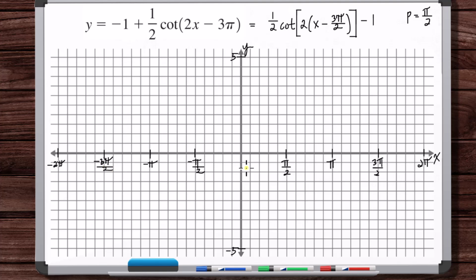Now we can sketch the, let's draw in the imaginary shifted x-axis. It shifts down 1. We could put that in, try to make that a really faint color here. All right, so the original cotangent has this vertical asymptote and this vertical asymptote. But we've scaled down to where now the vertical asymptotes would be here and here, right? We've scaled by the x-axis down by 2. That's fine, but then from there it's also been shifted 3 pi over 2 to the right. So we're going to come out here, and this is where the vertical asymptotes are going to be.